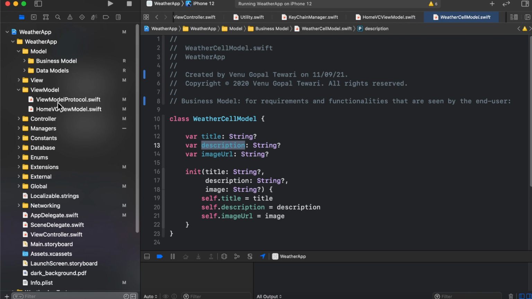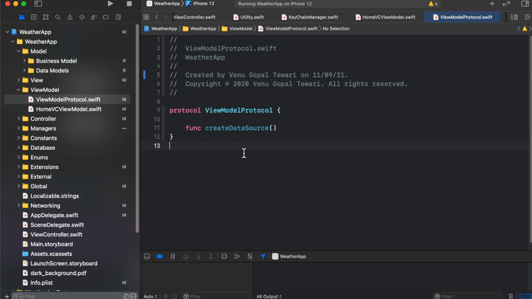Here you can see I have created a view model protocol. It is not strictly necessary, but you can create it, because whenever I receive data from the API, I want to convert that API data into my business model. This function is responsible for that conversion. I am assuming that every view model in my application will follow that protocol to maintain a common structure, so whenever data comes from the API, every view model should implement this create data source method, and inside that function I can perform my complete logic of converting my data model into my business model. It is not necessary for this small sample, but to maintain a good structure, it is very advisable to follow the protocol structure, right?